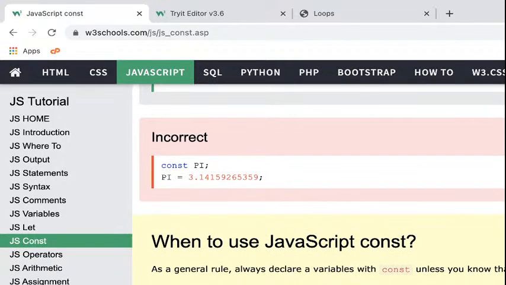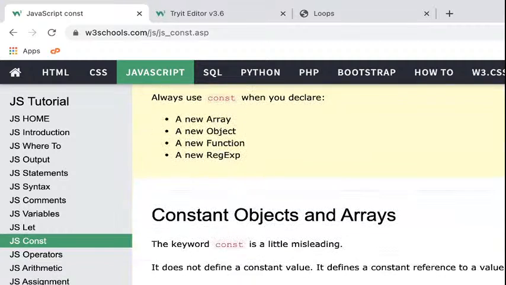When to use constant: as a general rule, always declare a variable with constant unless you know that the value will change. Always use const when you declare a new array, a new object, a new function, or a new regular expression.